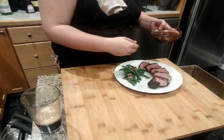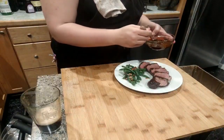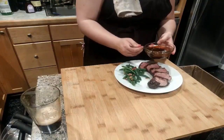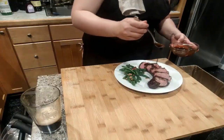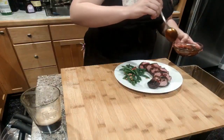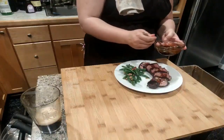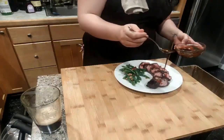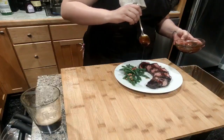But when you sauce things, you wanna sauce away from yourself, not towards yourself, because then you'll end up getting sauce all over the plate. So this is gonna be that good money shot. So just go back and forth, and I'm gonna do one more because I really love sauce on meat in general, and this sauce is really delicious. So we're gonna very heavily sauce this duck, even though we probably don't need to.